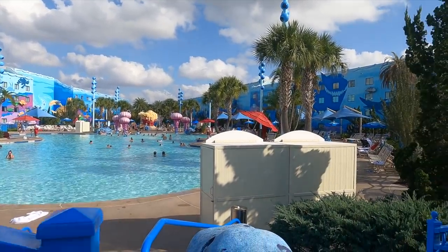I'd have to say, this is probably so far one of the funnest resorts for kids. It looks like a kid's dream resort here. Yeah, it does. Our granddaughter got to come here for her birthday, and now we get to see what she saw. We wanted to go inside and check out the cafeteria and see what they had available for food options.